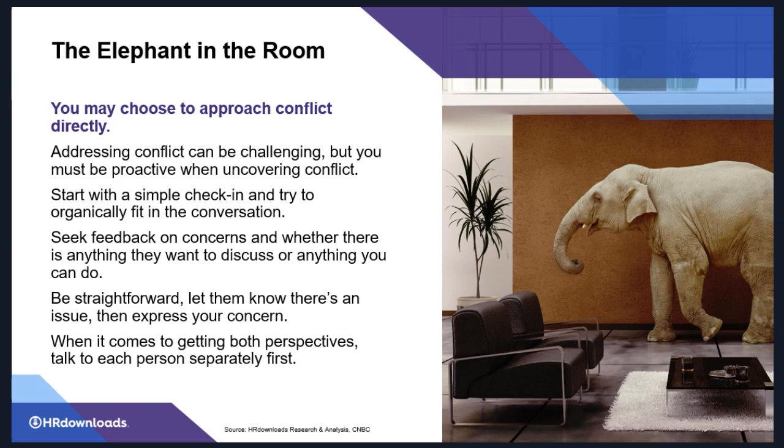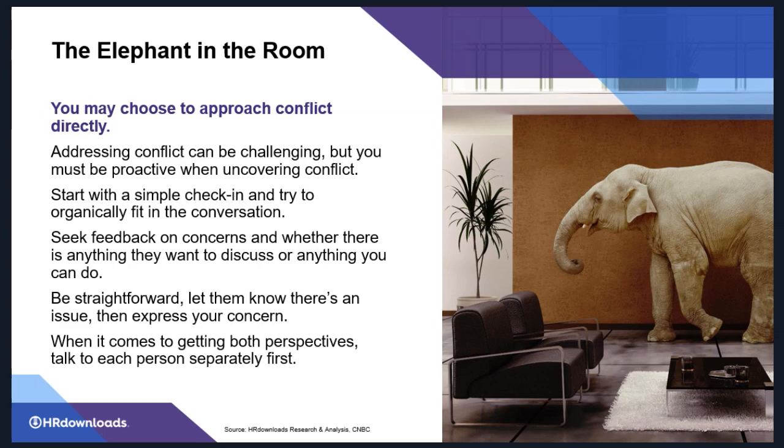If the conflict has been brought forward to you by someone else or is something that you've noticed on your own, just ask what's going on. This doesn't have to be an awkward conversation. Just seek out some feedback on concerns or issues that they're having. And if there's anything that they want to discuss with you, what they would like from you, or if there's anything else that you can do to help them out in general. But understand that not everyone will be open to bringing up their issues.